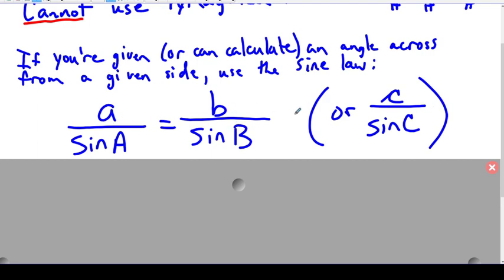In textbooks, they like to show all three fractions equal to each other, but I don't like to do that because some students will get confused and think that they have to use all three fractions at the same time, and you don't. You only ever use two, but it could be any combination of the three sides. Okay, so it could be sides A and B, it could be sides B and C, or it could be sides A and C. So you're only ever using two fractions with two completely separate letters, lowercase and uppercase versions of them.